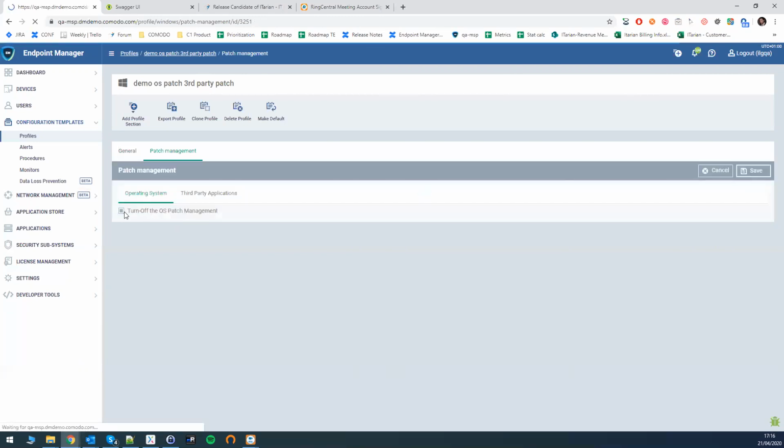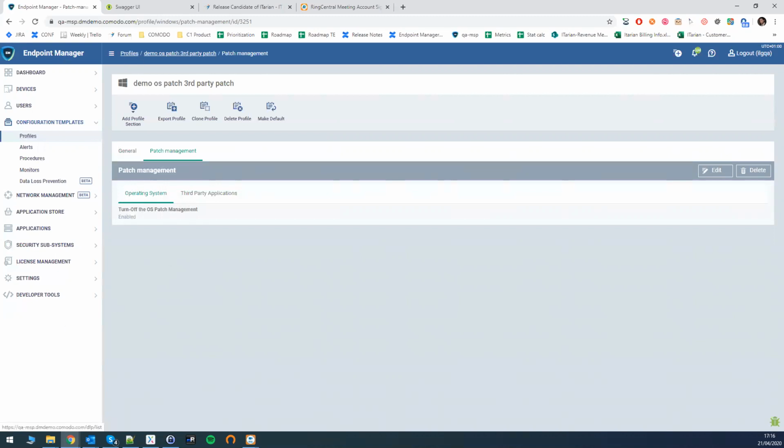So when it is saved, and when this profile is assigned to a device or a group of devices, then for those devices, the system won't check any operating system patches and third-party application patches also. And also the patches cannot be applied over the portal.